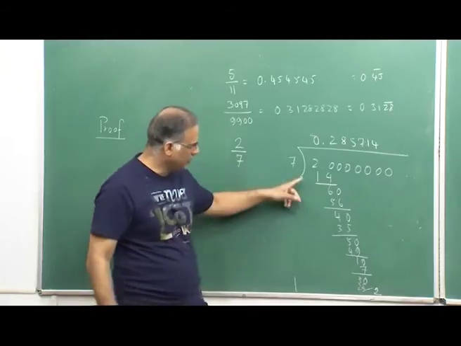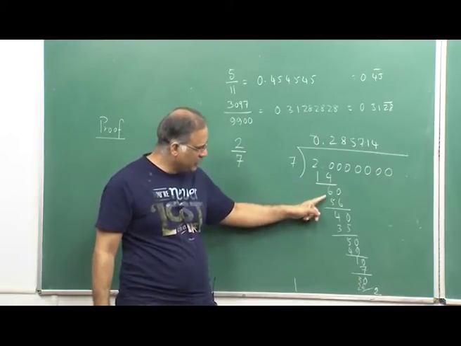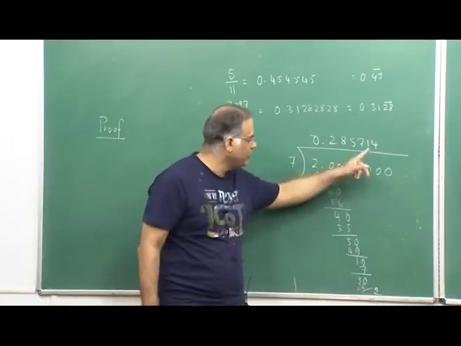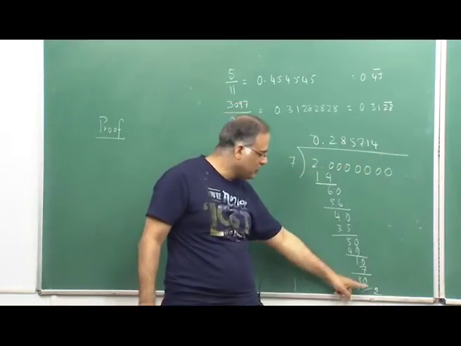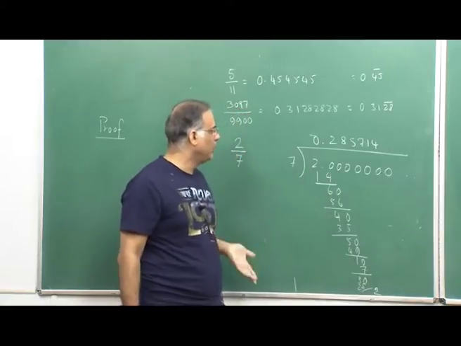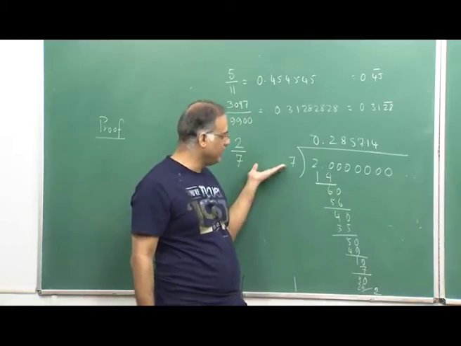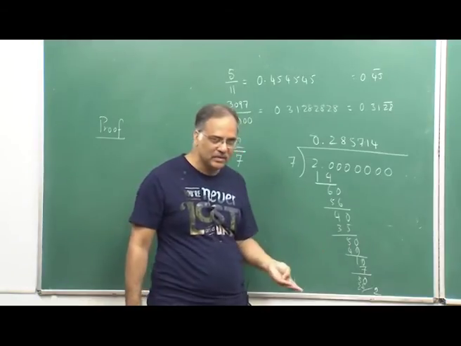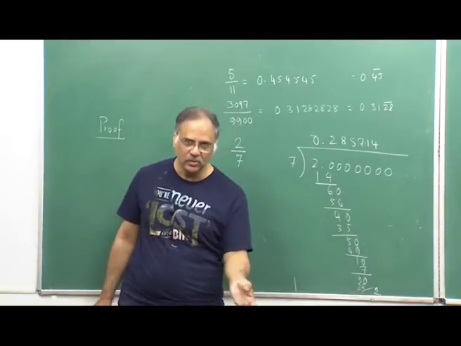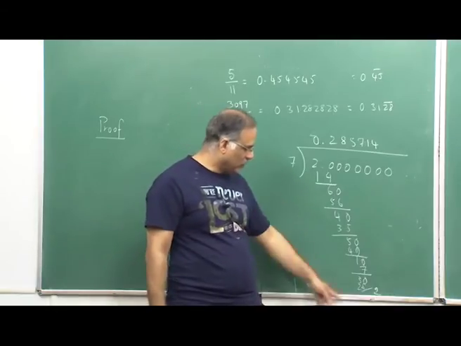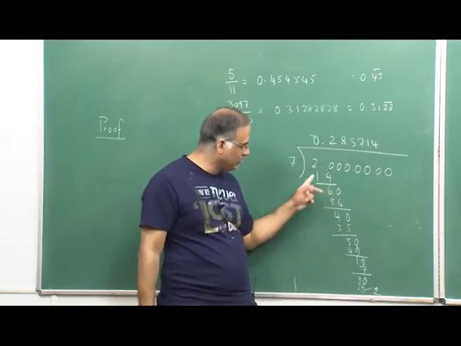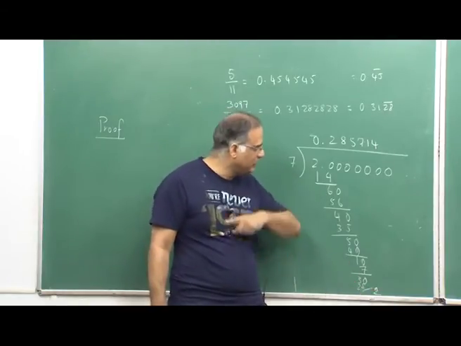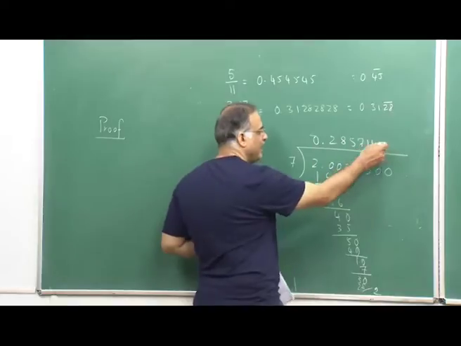So, what is happening? You have started with these divisions and finally, you come back to 2, 20. So, again you start over from this 2 and once you start from this 20, see 7, what could be the remainders? Remainder has to be less than 7, it has to be 6, 5, 4, 3, 2, 1. So, once any one of the remainders has recurred, the division process goes back, and the number again gets repeated.